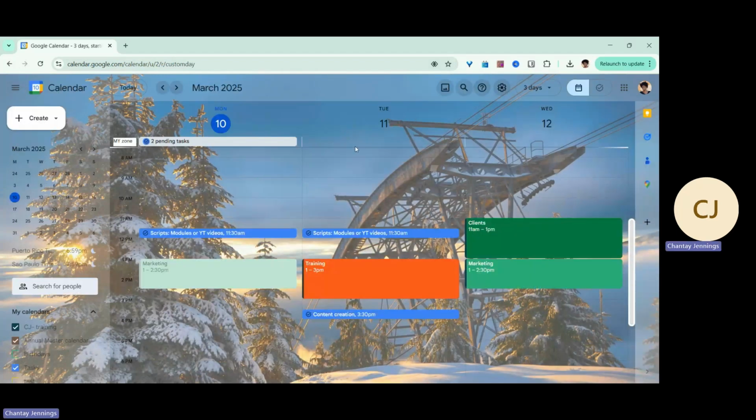Now, you see at first glance, there's quite a bit of color coding here. And I use that for blocking off important things that are done during my workday. Marketing is a color, training has its own color, clients and marketing have another color. This was an event, but these colors represent things in my business. I know that green things are number one. They mean money to me.